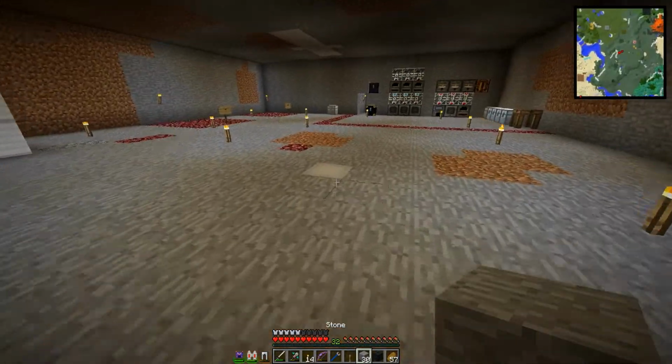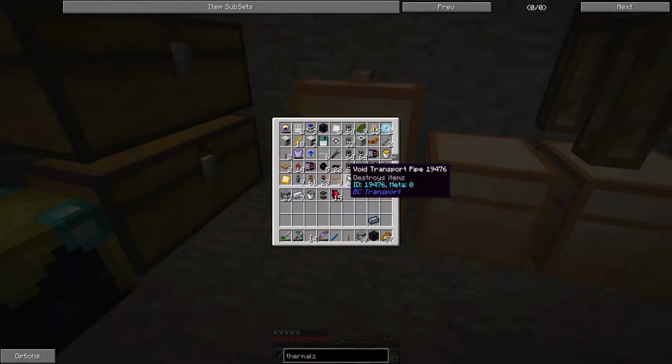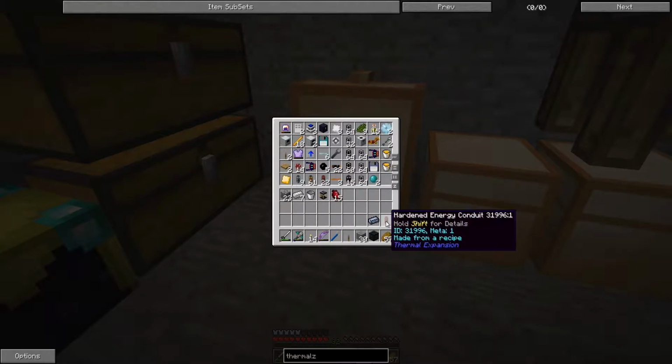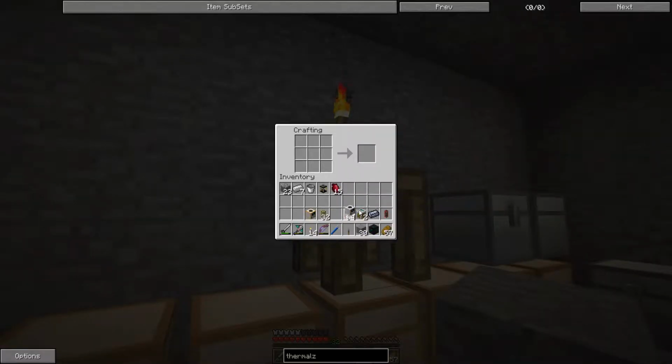So, great. Now we could just hook this up to... let's just get up there. We should be able to hook this up to our quarry and our pump and be good to go. So let's get some hardened energy conduit to be able to convert the RF into MJ, which the quarries need. And now we have our quarry plus, and now we should be able to make our pump plus. So let's see. This goes here. This goes here. This is here. This is here. No? Like that?